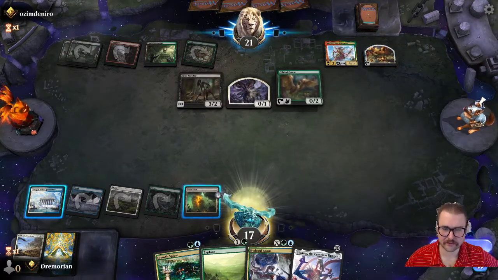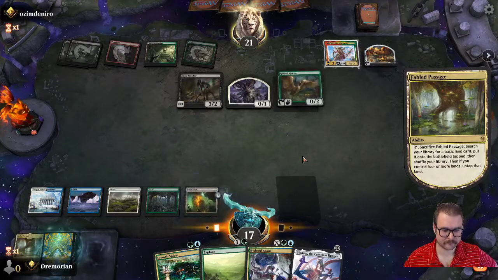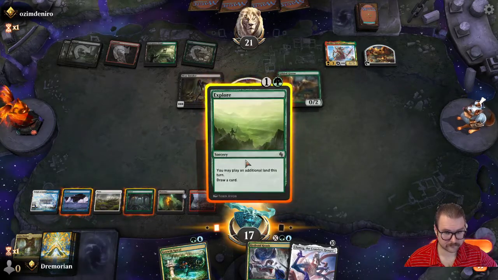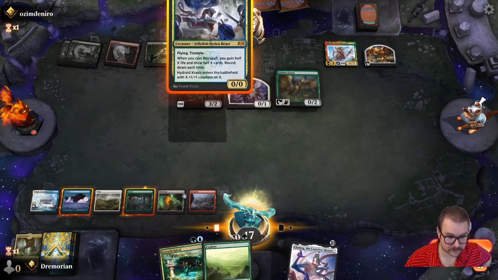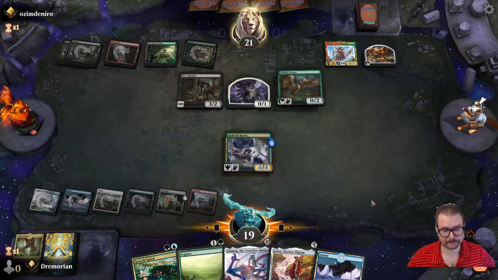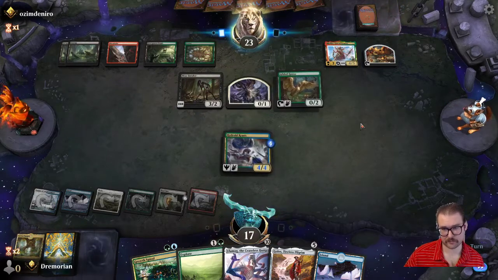So this is Jund Sacrifice. Problem is we only have one green source, right? So let's do 1, 2, 3, 4. There's a Golos, that's nice. Now we can activate the field. Struggling to find green source this game. Clothis putting in a lot of work for our friend here.